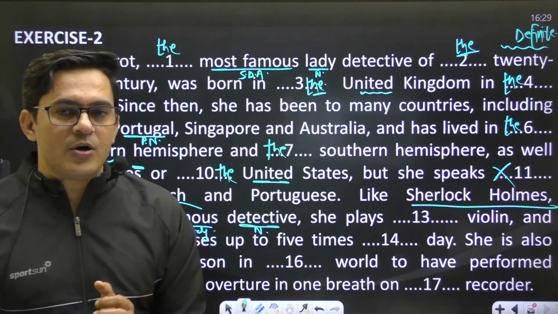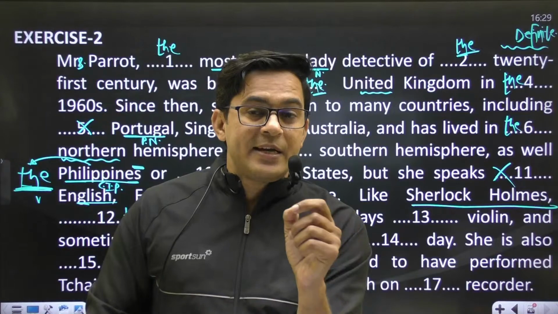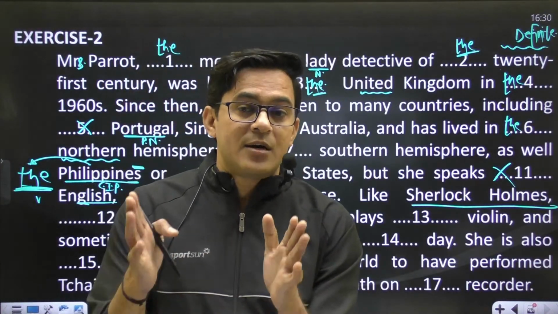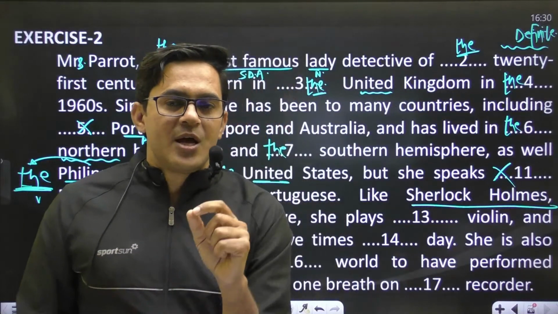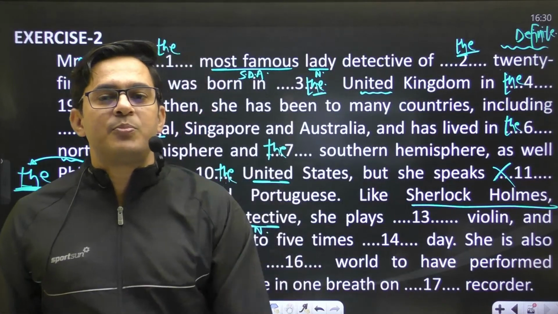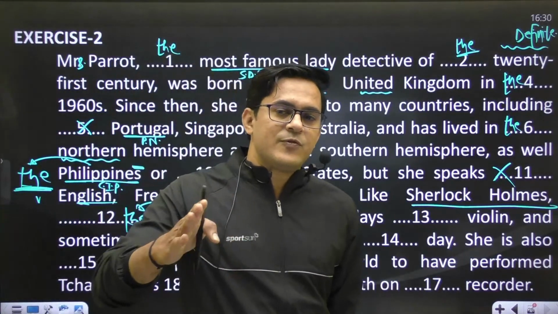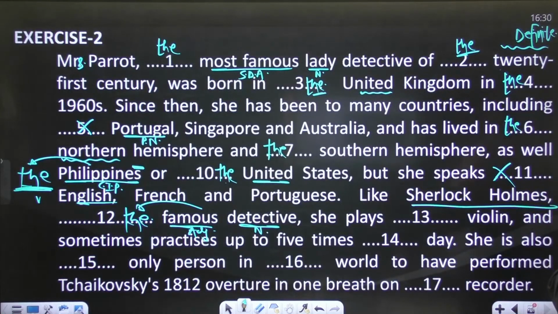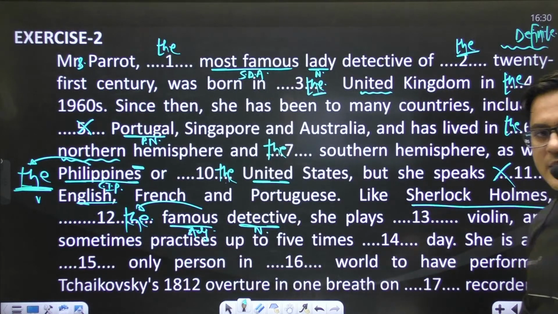These are all good. If a proper noun gets any adjective before it, we can use the article the in that particular situation. But without any adjective, proper nouns are not preceded by the definite article the, right? So that is the right one. No article will be used. All are okay.